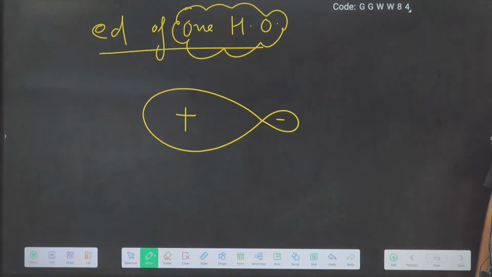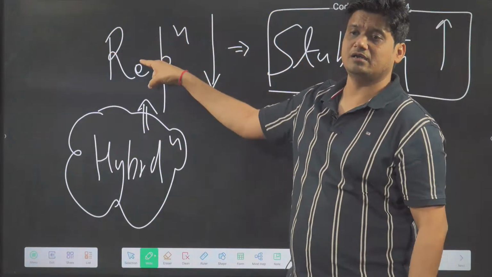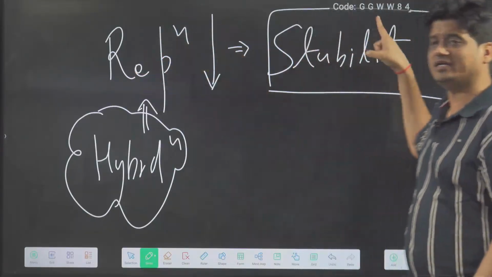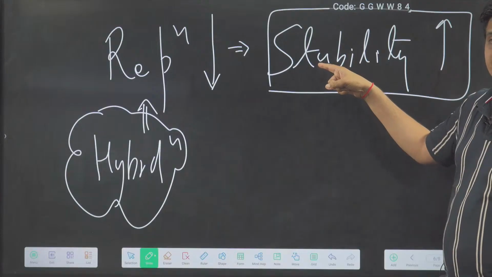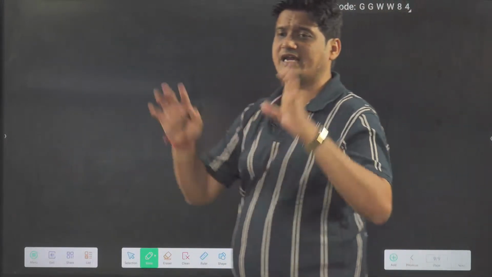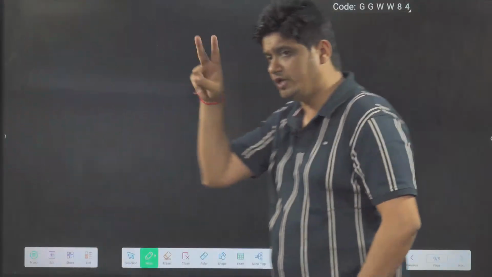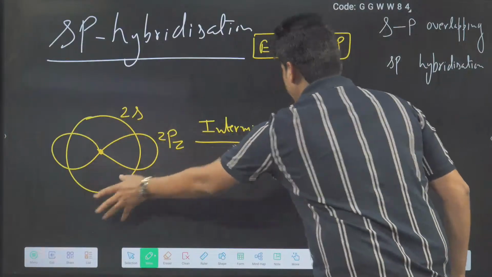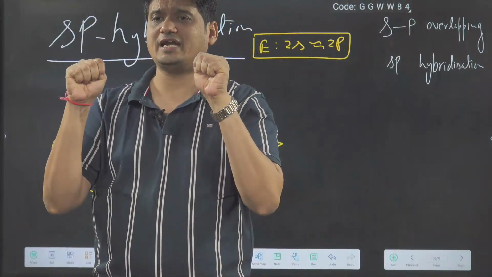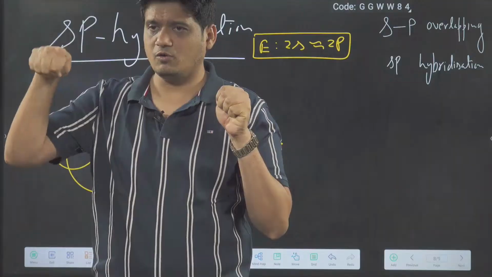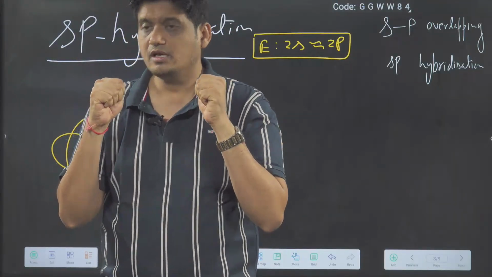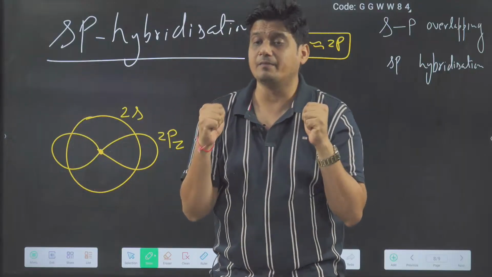And what is the purpose of hybridization? To minimize the repulsion, so that stability can be gained. This is also given in the NCERT. So now tell me one thing. Let's say you have two objects which can repel each other. Why am I saying two here? Because in this case, two atomic orbitals will give two hybrid orbitals. Object number 1, object number 2, and they have a tendency to repel each other, and you want minimum repulsion.